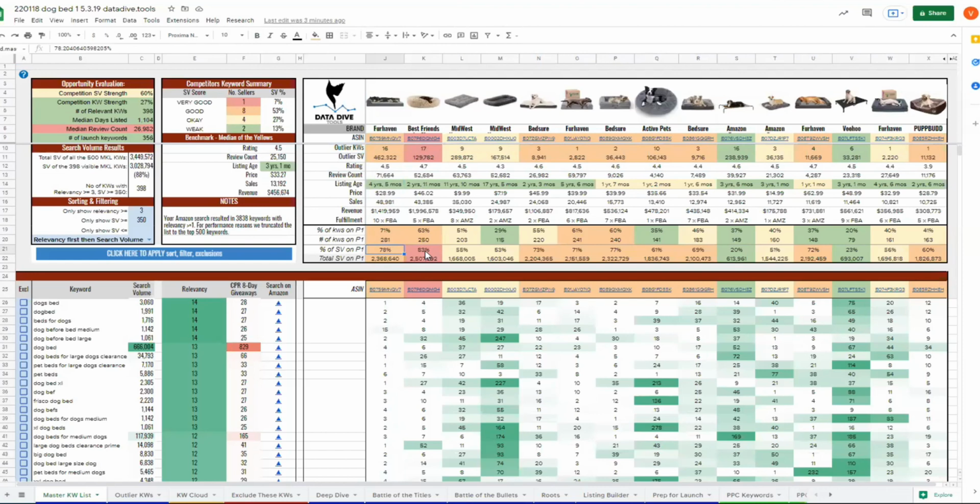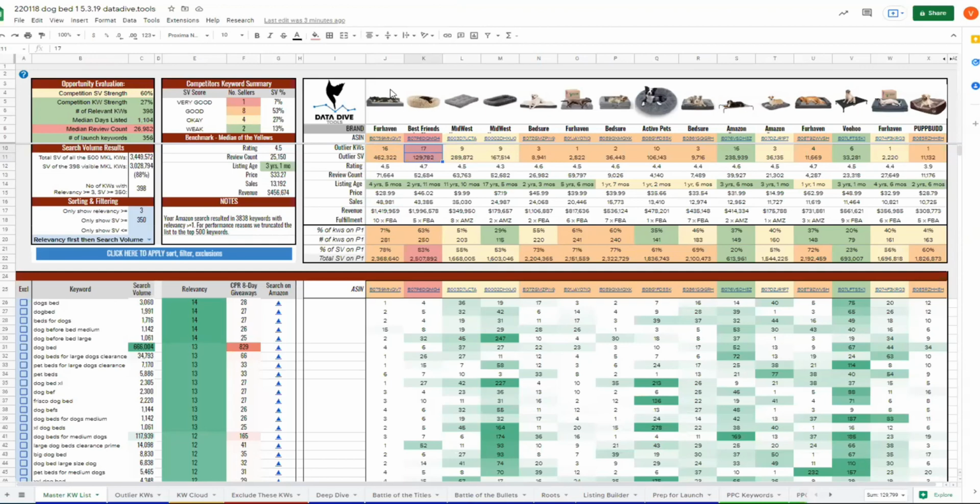is selling more units than the guy who has 78% of this 3 million search volume from this sheet. He has less search volume than this guy who is at 83%, but he has more sales. And the reason is because he has these 16 keywords he's ranked well on with an additional 462,000 search volume. This guy only has an additional 17 keywords with 129,000 search volume.